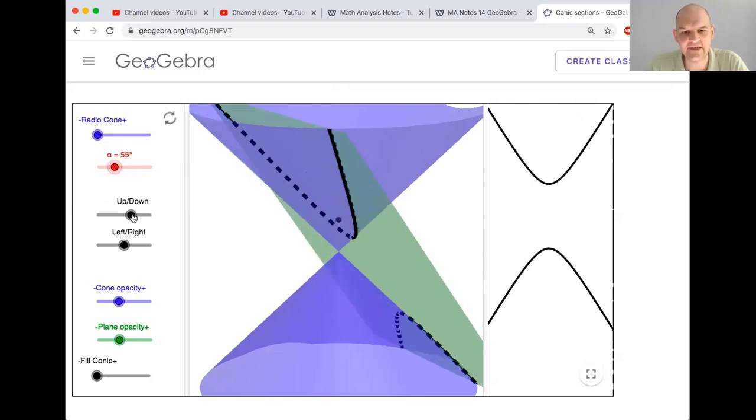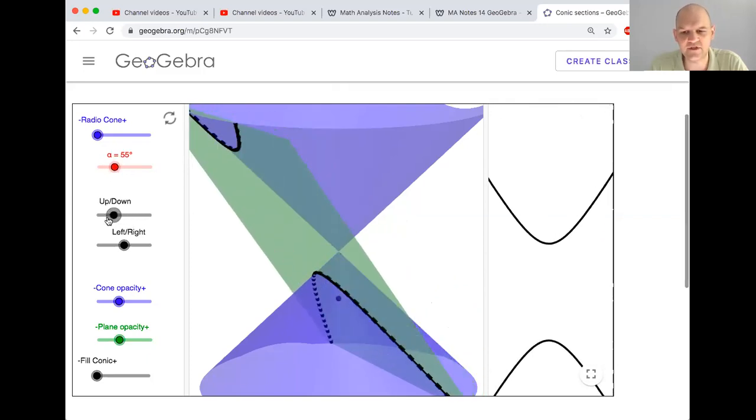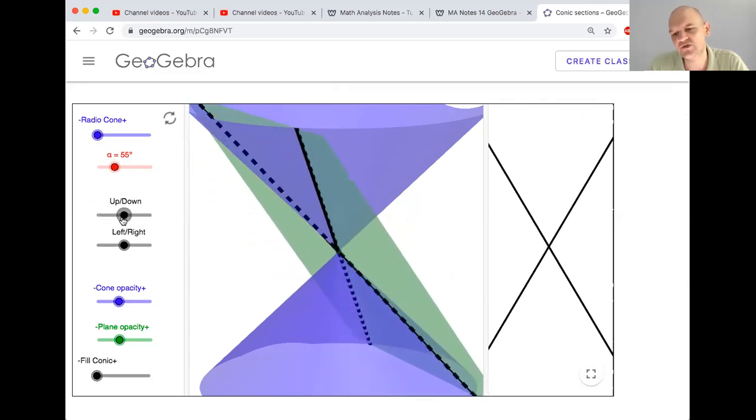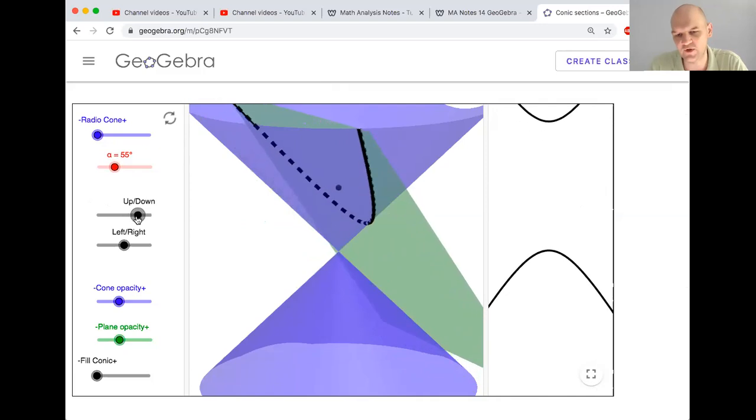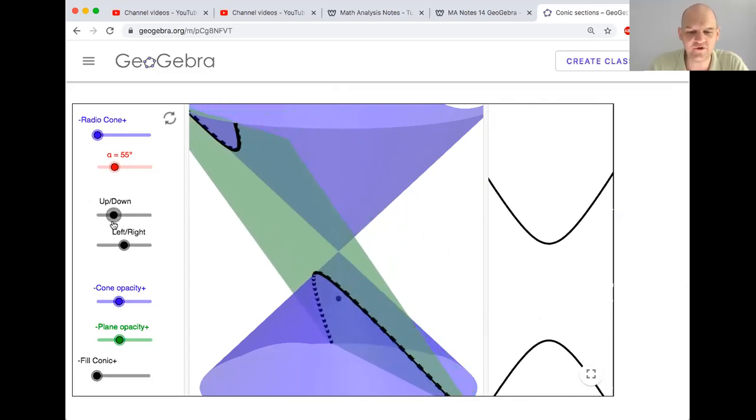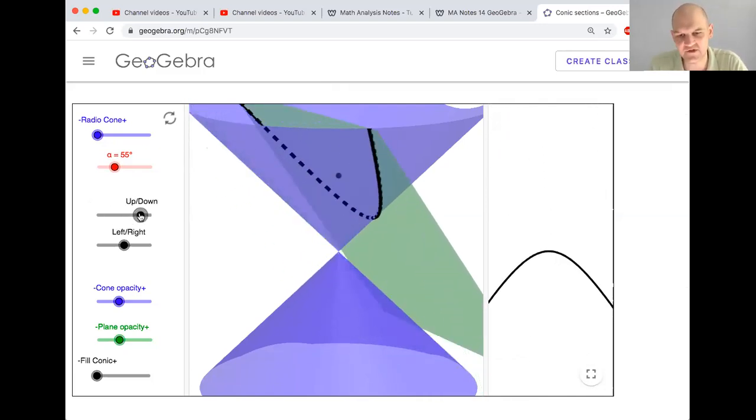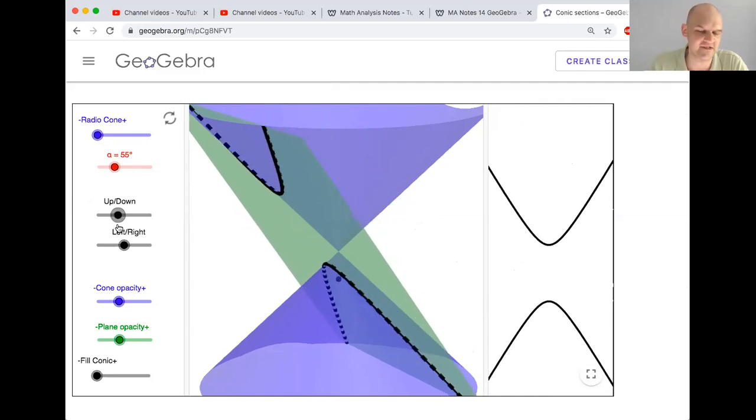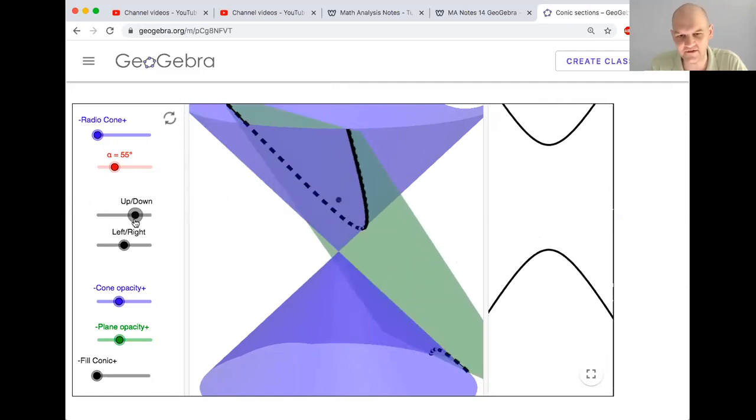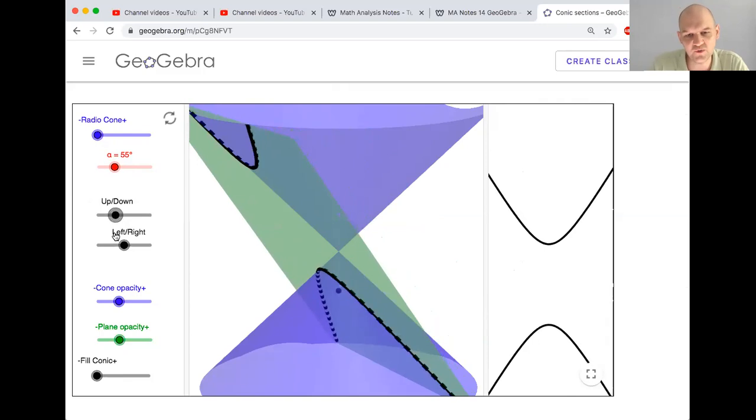And now we're getting a weird shape. So you might, well, I don't know if you could recognize this one. This is a hyperbola. So y equals one over x is a hyperbola. It's probably the most famous hyperbola, but no one notices that it's a hyperbola because you don't really talk about it that way. Hyperbolas have two branches because you're intersecting the top and bottom cone. It's the only one where that happens.